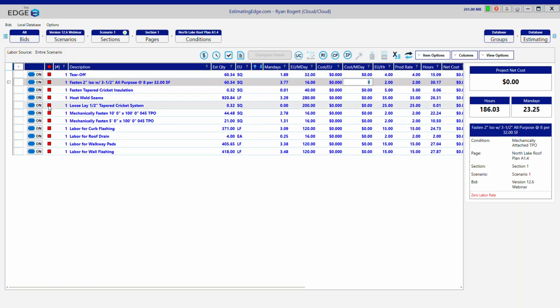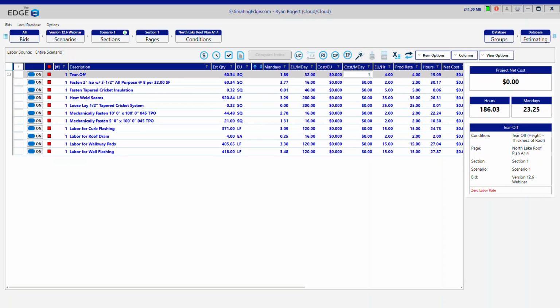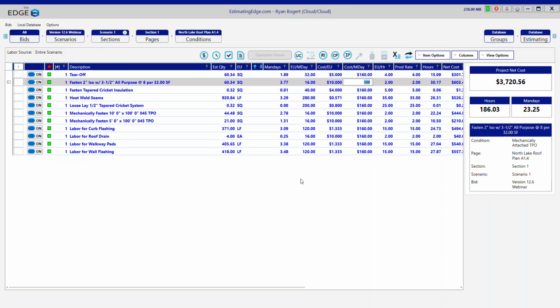So we went ahead and fixed that. Now you can see here that the error indicator is telling you there is a problem. In fact, it'll tell you down here that it's a zero labor rate. So once I enter in a non-zero labor rate and confirm I want it changed for all, now those red lines have all turned back to green.